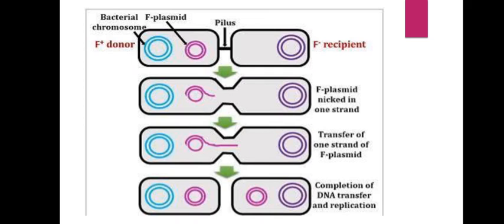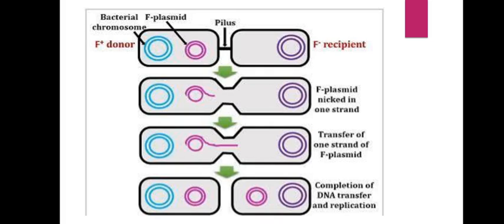The complete process of conjugation is something like this. What happens when F positive and F negative cells come in contact with each other? Then the genes of F plasmid express themselves, and through the expression of MPF genes, the sex pilus is formed. The sex pilus connects the two cells, and a secretion system is formed. The next step is that a cut is made in the single strand of F plasmid by the relaxase protein, and there is a special site at which this cut will happen.